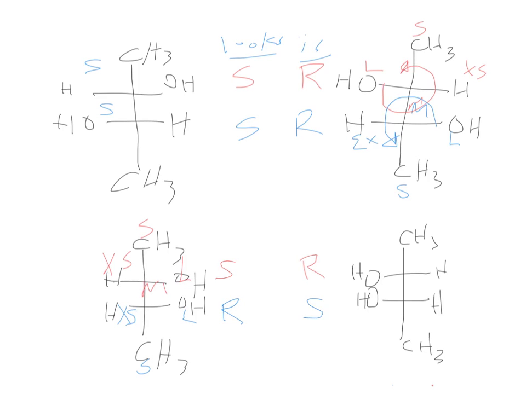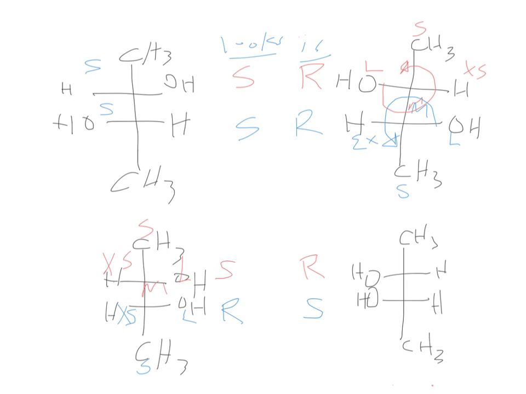So the question is here, first off, the term that's used for these two is enantiomers of each other, right? Because they are mirror images that are non-superimposable upon each other. But if we look at stereoisomer 1 and stereoisomer 3, they are still stereoisomers of each other, but they are not enantiomers. So there has to be another term for it. And that term is called diastereomers.